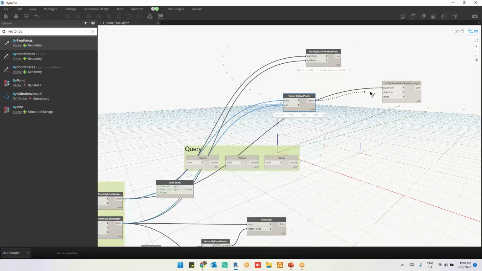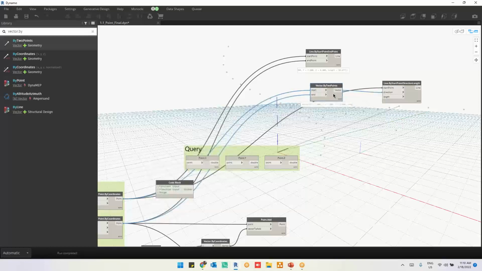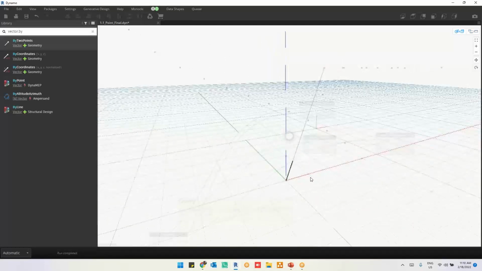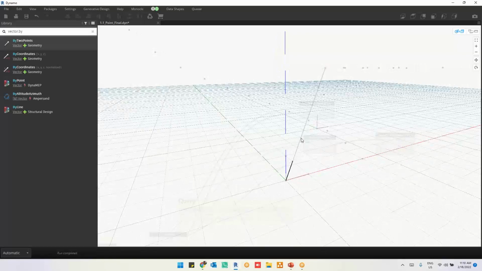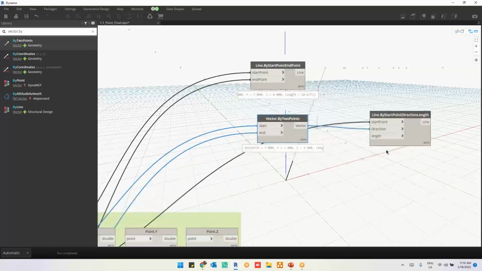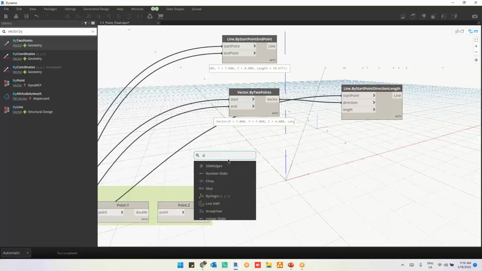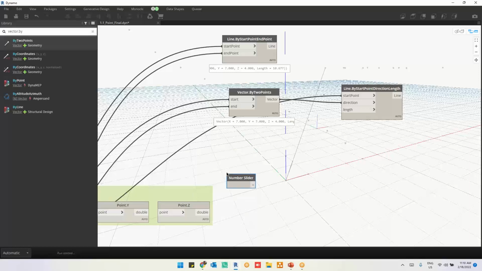So I can connect this as the direction. If you notice, it is passing along the same line, the same vector direction. And now I can set the length. It's around 10.677.